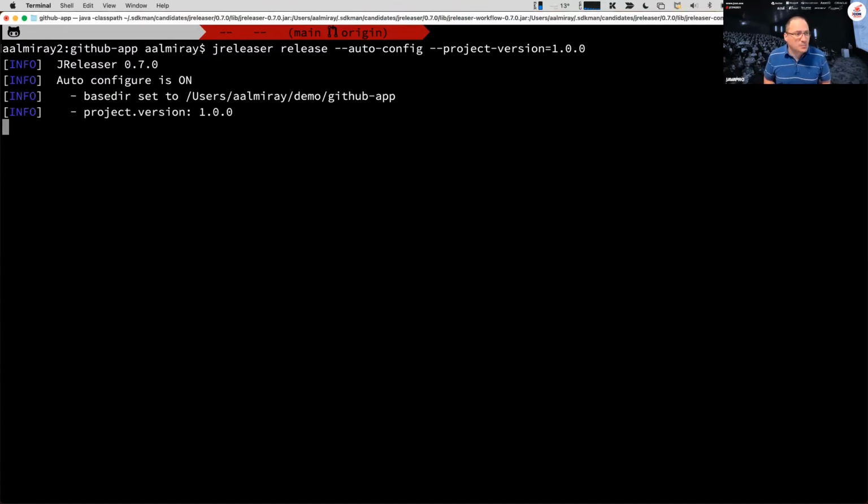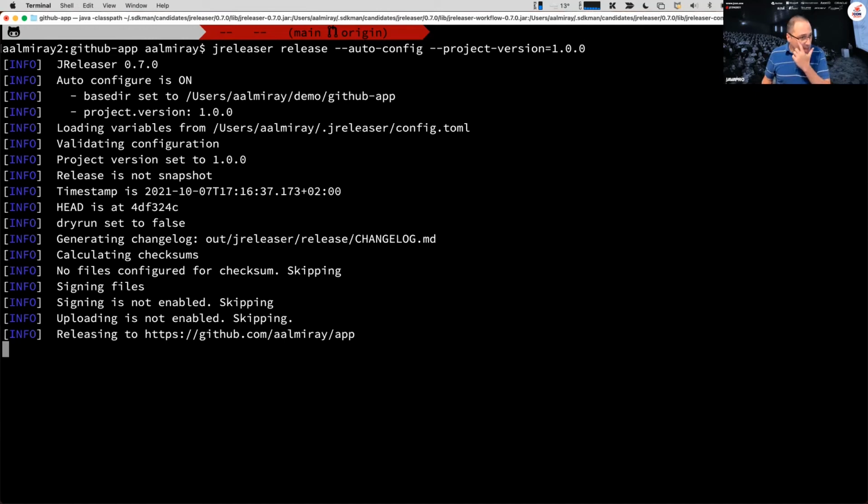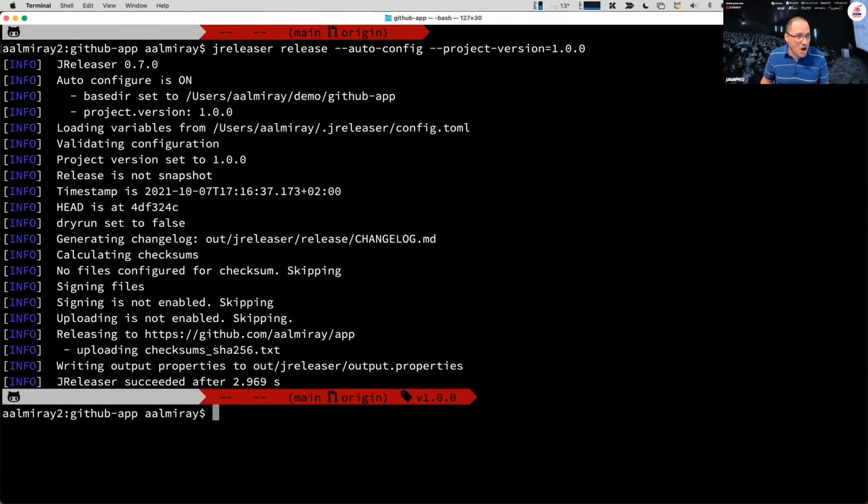Here we go. It tells us that JReleaser has auto-configured. It detected some settings. From this location it's grabbing the GitHub token. This is where I set up my secrets locally, because otherwise I wouldn't be able to talk to GitHub. Then it's generating the changelog, which is good.